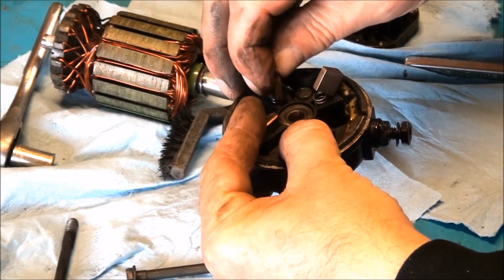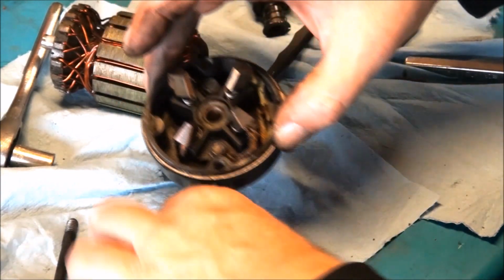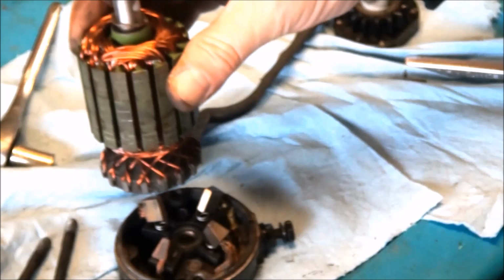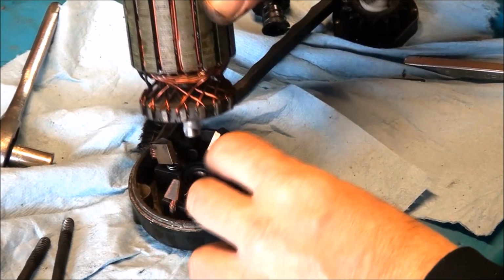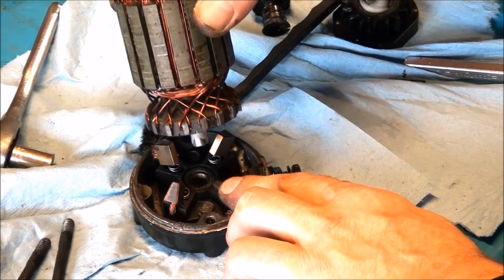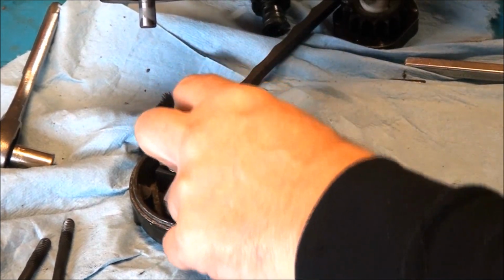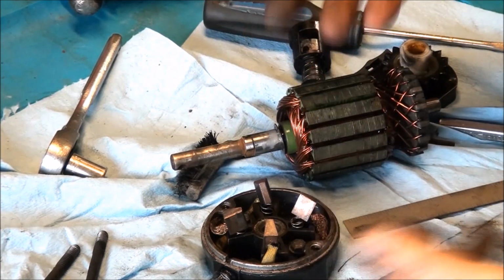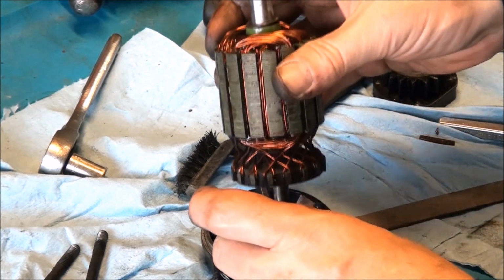Can you do it? Yeah, you could do it. It's just kind of hard. Let's see. What's the best way to do this? Let's just put this thing on it. And just do one at a time here. One side at a time. Let's see, what's the best way to do this? Well, it's definitely a tricky part, getting this armature in place and pushing down all of these brushes.